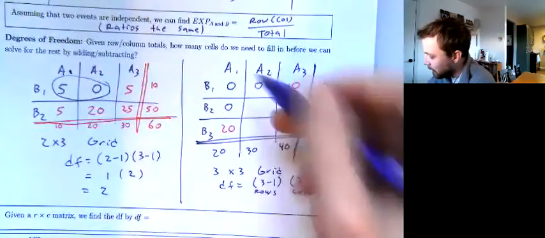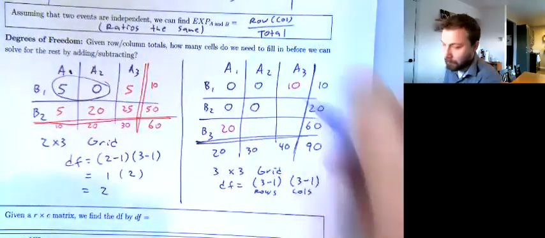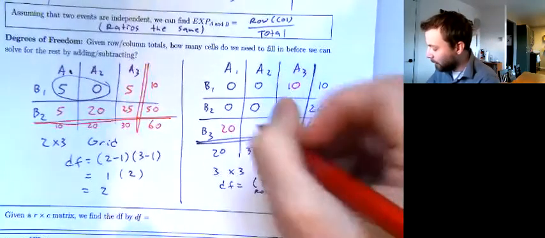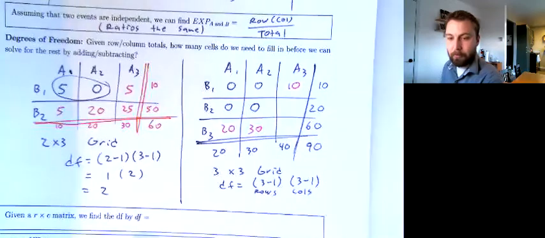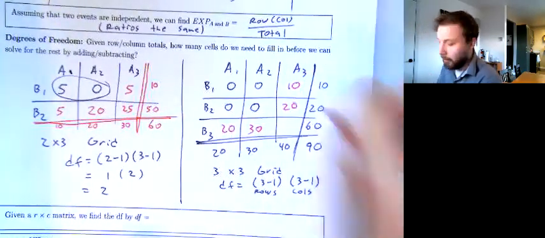So let's keep this going. I can't solve this or this, so I'm going to add one more number. And let's see what we can find now. I'm at 0 so far, so I need one more number there, 30. I'm at 0 so far, so I must have 20 there.